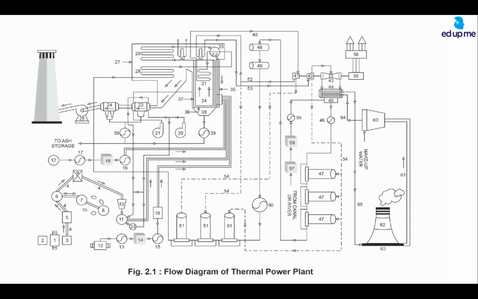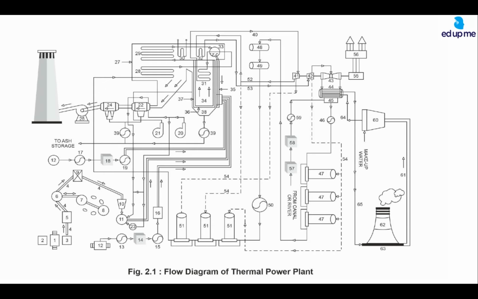In powder form, it cannot be conveyed via conveyor belt. Therefore, it is conveyed to the boiler via this pipeline, right? And the conveying is done by the coal mill. But coal mills will convey coal to 6 different elevations in the boiler. It is not shown here, but it is conveying coal to 6 different elevations in the boiler.